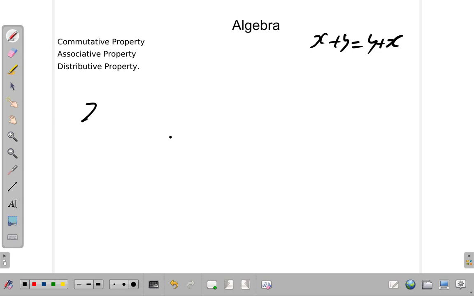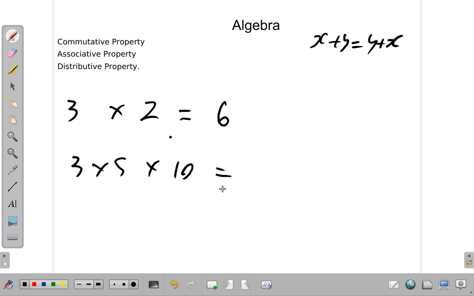If we say 2 multiplied by 3 is equal to 6, let us make 3 commute to the front and 2 commute to the back. 3 commutes to the front, it travels to the front. 2 goes around, commutes to the back. 3 by 2 is 6. It does work. Suppose we try 3 numbers. We have 3 times 5 times 10 is equal to 3, 5 is 15, 15 by 10, 150. We have 150.